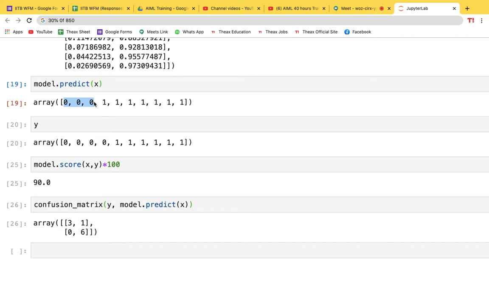Okay, so try to understand. It is saying that the first three observations are 0, right? And these are predicted correctly. The first three are predicted correctly, so you are having 3 as the true negative predictions, right? And then you are getting 0 here. 0 is said to be the false negative prediction, so there are no false predictions. Is any one wrongly predicted? No, everyone is correctly predicted over there.